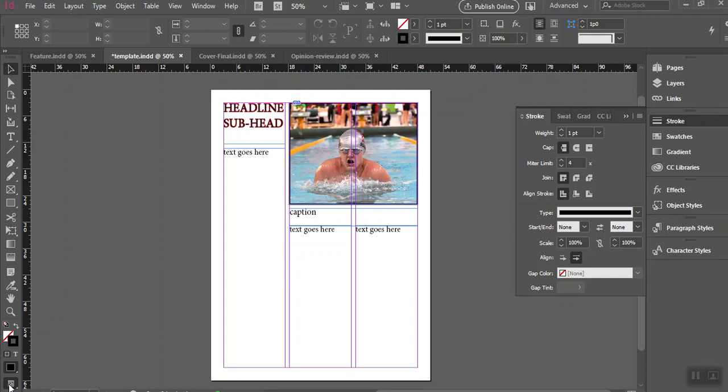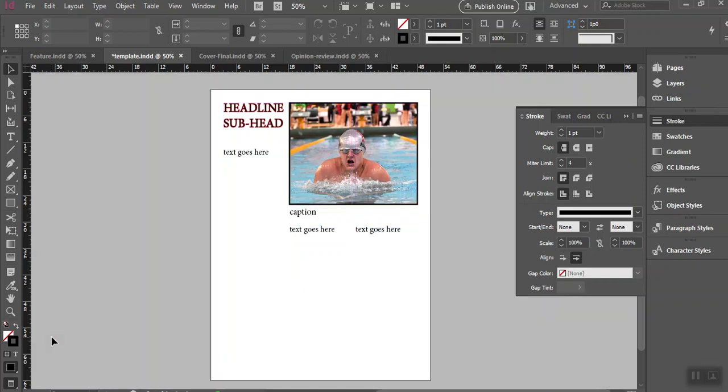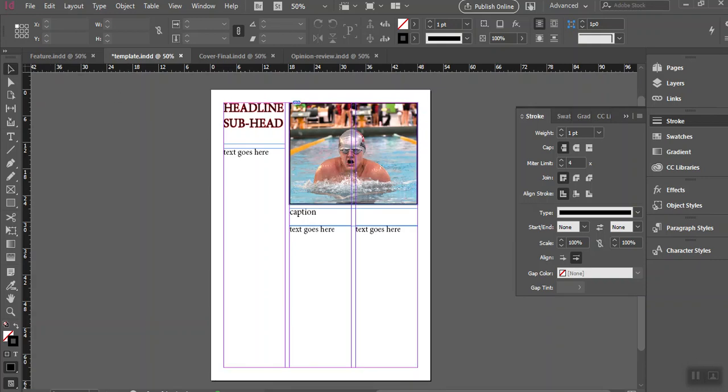If you'd like to see it in a preview mode, you can click and hold on this option and go up to where it says preview. When you let go, that will show you what it looks like without any lines on it. So obviously this looks a little bit weird because we don't have full text here like we will on our feature article that we're about to do a design for. But you can still see what this dominant image looks like with the black stroke around it. Looks really nice. So we're just going to go back to normal.